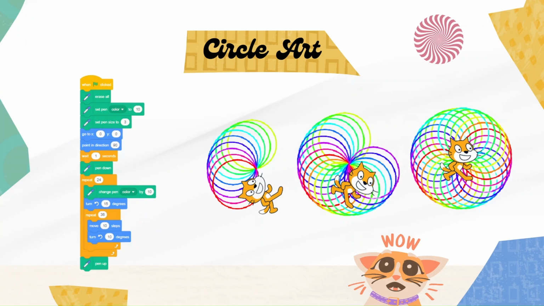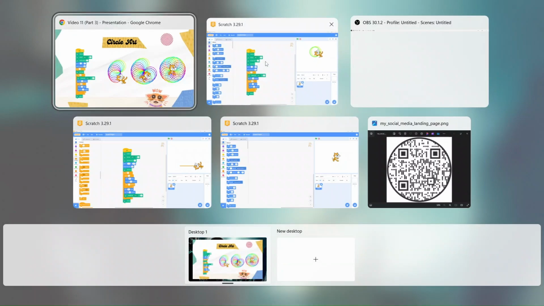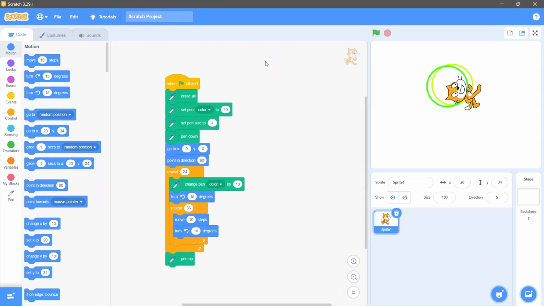Now we are going to do it. So let's jump on our Scratch editor, and there I'll show this to you. Here we go, and I have already made this code so that it won't take much time, though I'll explain it well. As you can see here, the starting codes are quite easy. We just use the event block when green flag clicked, then erase all, and we set our pen size and pen color. Then we started to draw it. As you can see here, if I play, it will start creating. You can see what it has done. We will set our x and y coordinates and point in a certain direction.